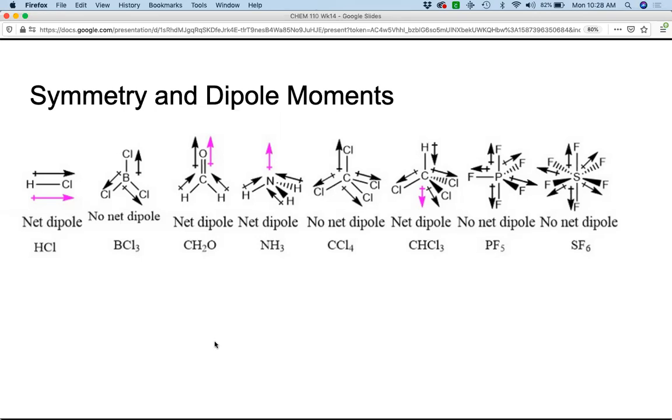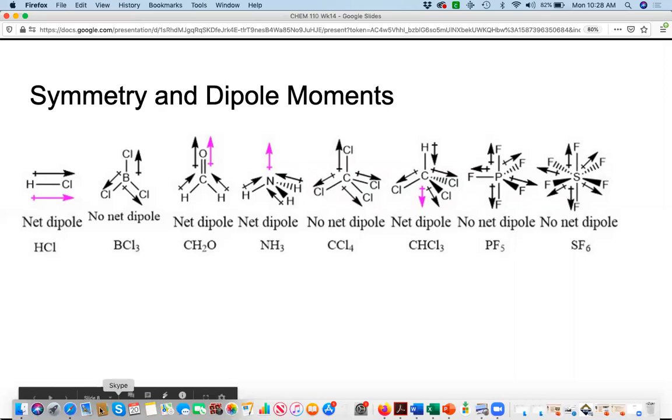So our takeaway from this is that we are going to be able to draw arrows. The arrows that we draw are going to tell us something about the difference in electronegativity between atoms. And again, if we need to, you'll be using your periodic table in order to be able to do that. And then the really cool part about this is that we're going to look at the sum of all of those arrows together and make a determination about whether or not there's an overall dipole moment.